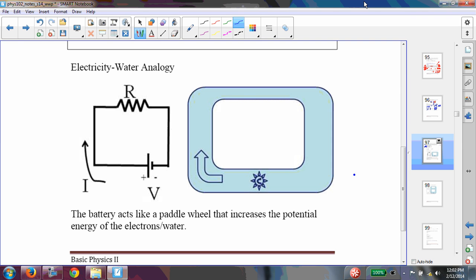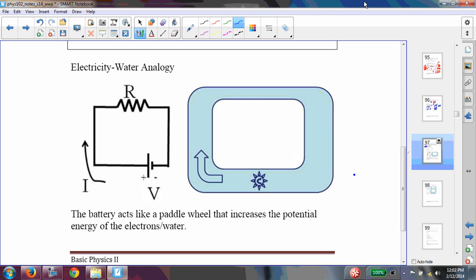All right, so we've already sort of drawn this analogy between water flowing through a pipe and charges flowing through a wire. And we make these geometrical arguments about, well, if the area of the pipe is bigger, then the resistance is lower. And that turns out to be true for electricity as well. So we can think about this electricity-water analogy further.